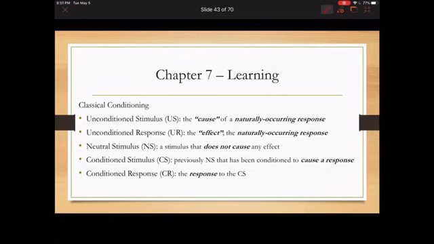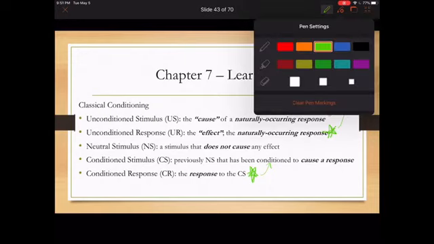And so understand too that the conditioned response is the same thing as the unconditioned response. It's just what they are responding to. So your unconditioned response and your conditioned response are the same thing, blushing, but it's whether you're blushing because of the bell, because of the conditioned stimulus, or because of the embarrassing situation, the unconditioned stimulus. So unconditioned response and conditioned response are the same thing.